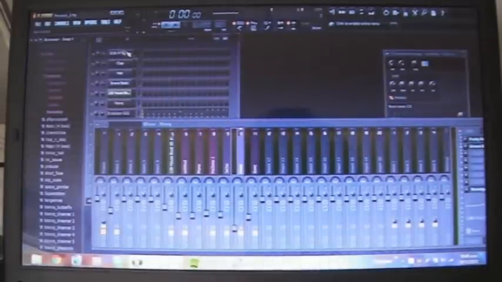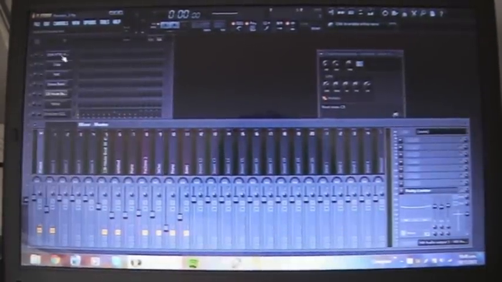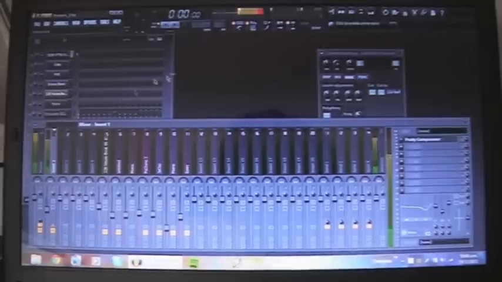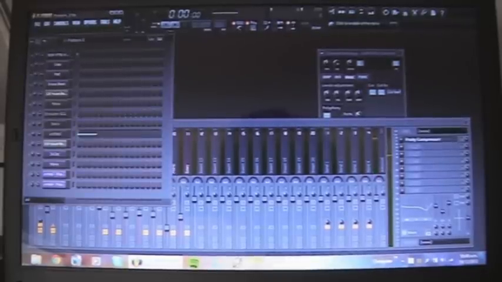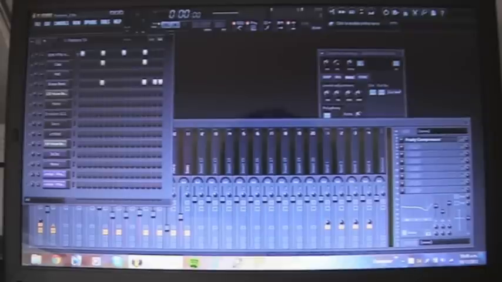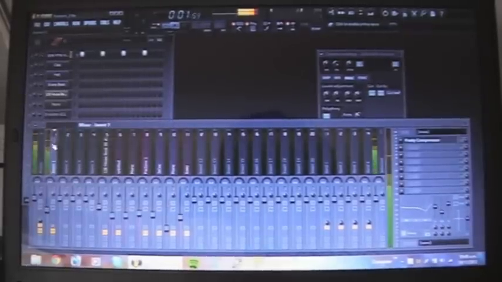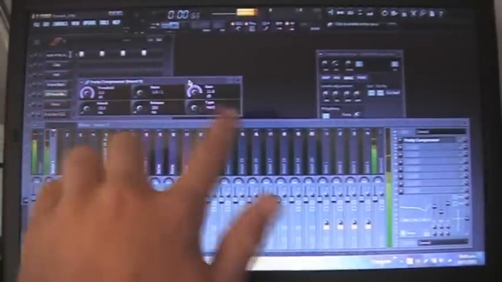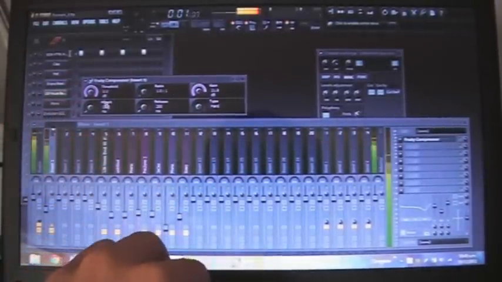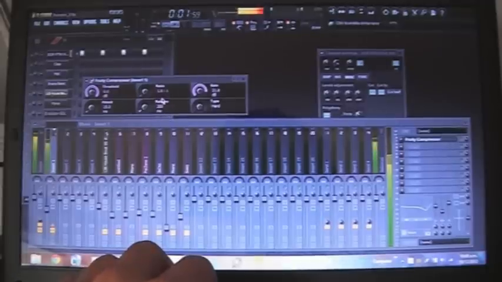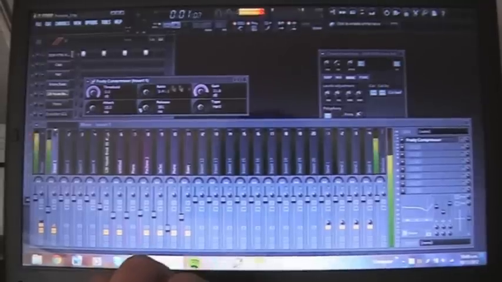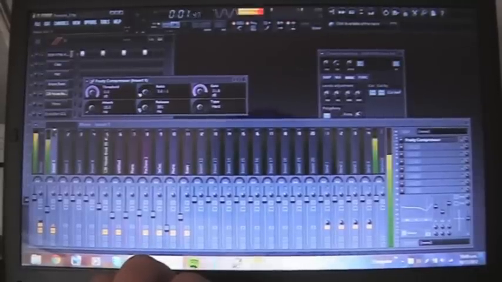Now let's get on to the mixer. Kick drums. Since I made my song Music Is My Girlfriend, I've always put in a bit of compression with my kick drums. Well, actually, quite a lot of compression. You can see here the gain is on 21 decibels, threshold's all the way at 0. The ratio is 1 by 1. Yeah, pretty crazy, I know. Oh, I changed it. Oh no, I shouldn't have done that.